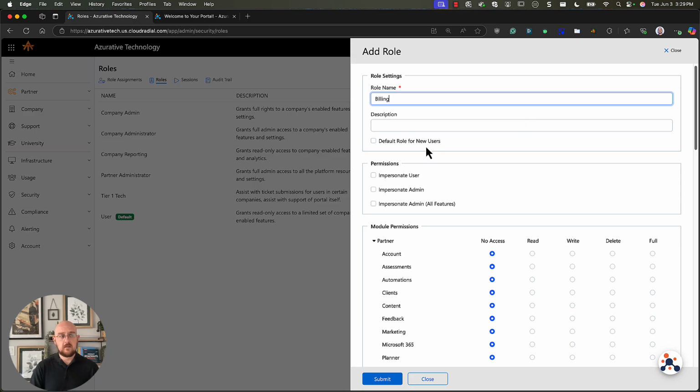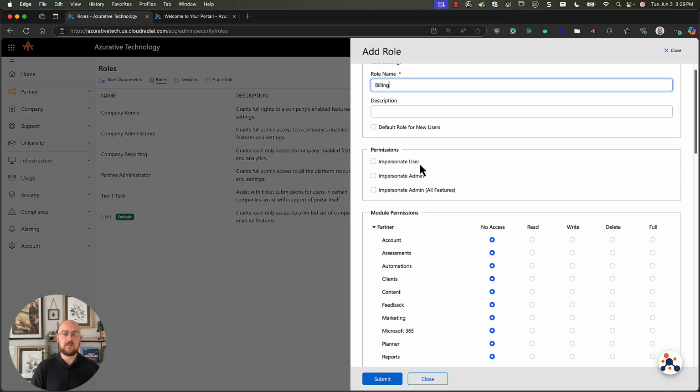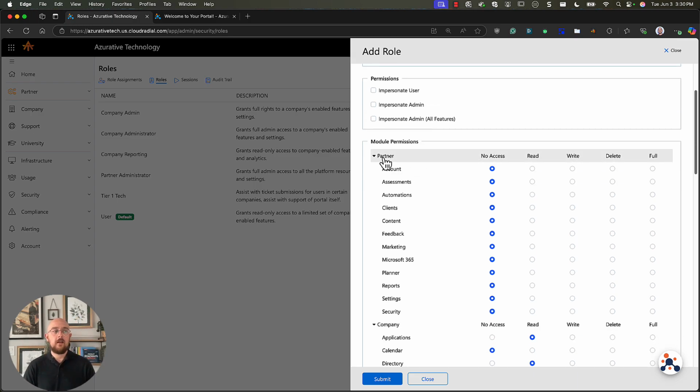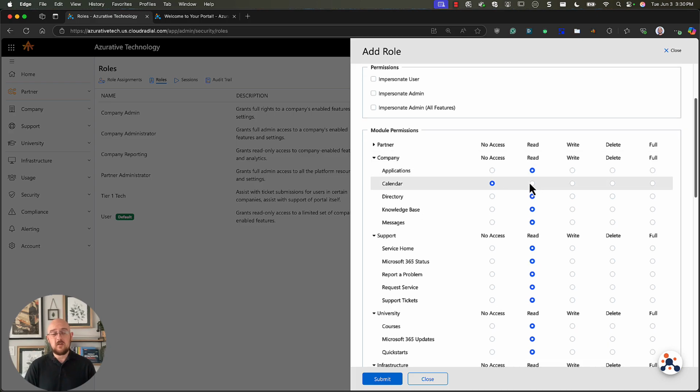You do not want to make this the default role. In our specific case, this role does not really have any business impersonating other users or jumping into other companies. We want a nice simple set where they just have a little bit of expanded permissions over a basic user. So this is totally fine for me. I don't need to give them any partner level permissions. Really, you could just skip all of what I'm about to do because this is essentially a basic user.